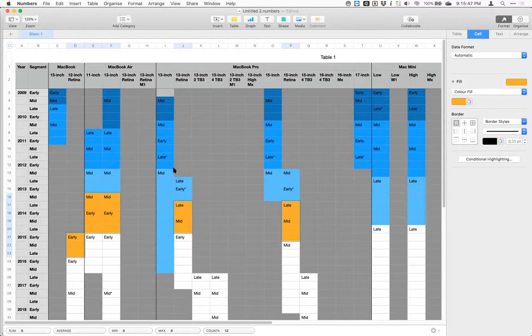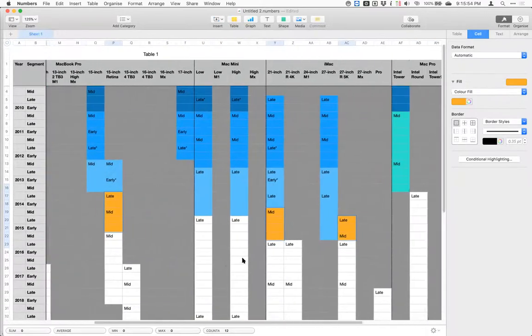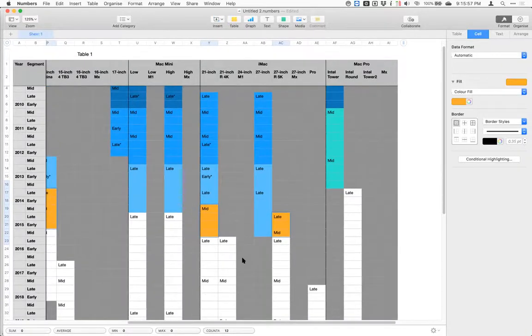If you counted it from the beginning, it was 8 years from the beginning of that model, so only 4 years from the end of it. So it's a bit random. And if I go to the right, then that adds the iMacs to the equation and the Mac Pro.